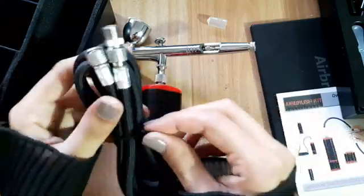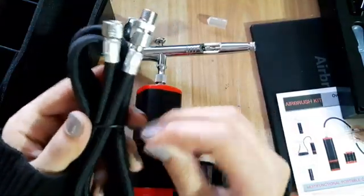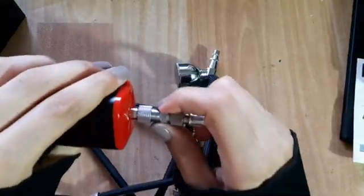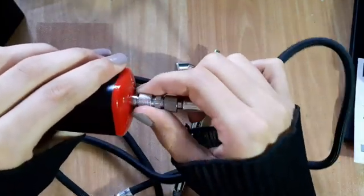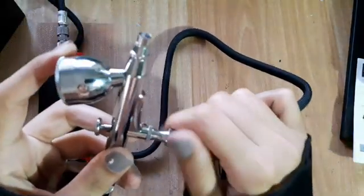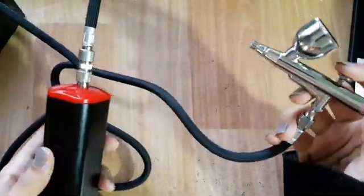Now inside the box is a braided hose. Though it can work with or without the braided hose, both can reach auto stop function. It's a 3-feet hose so that you can actually hook one end up to your compressor and then hook the other end up to your airbrush gun. This way you have some distance between the two if you don't want to use the compressor directly attached to the airbrush gun.